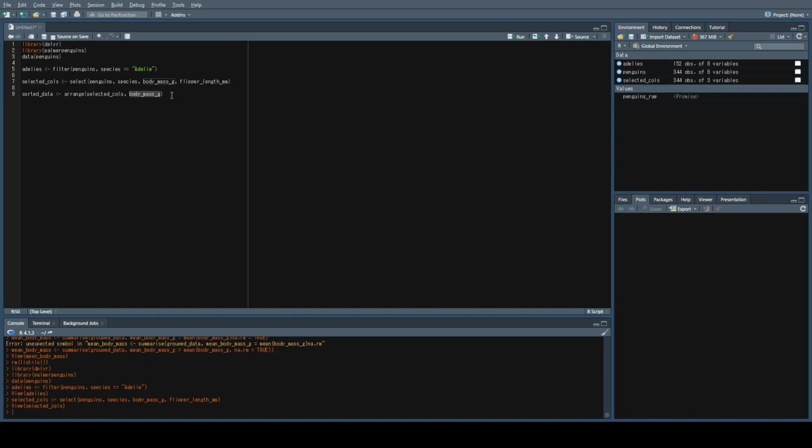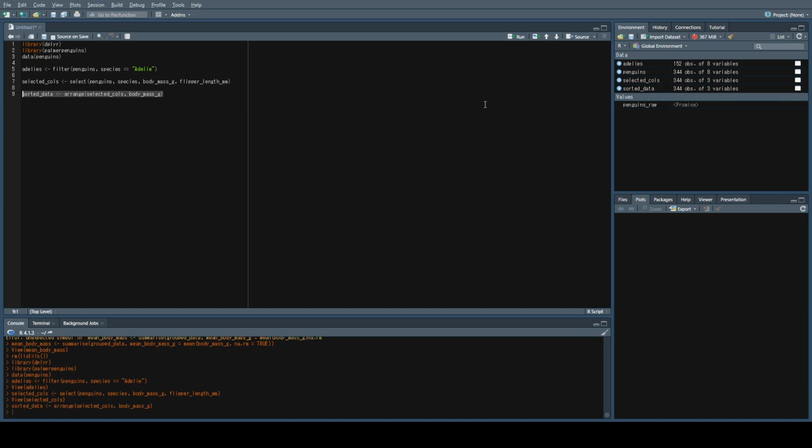And then we'll say we want to organize it by body mass. Body mass is a good thing to arrange because it usually is a continuous variable, which will either grow or decrease. Now, one thing to note here is that you can do this from smallest to highest or from highest to lowest. If you do not specify any sort of constraint, it will do it from lowest to highest naturally.